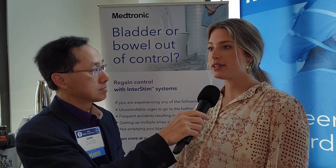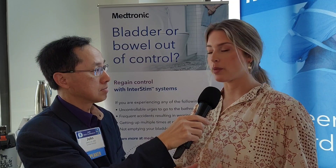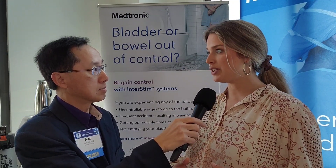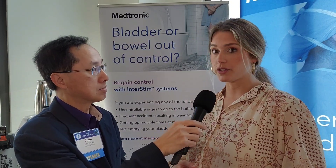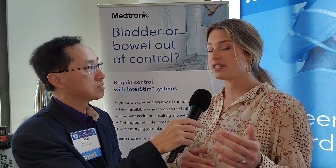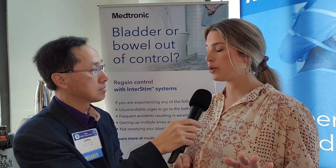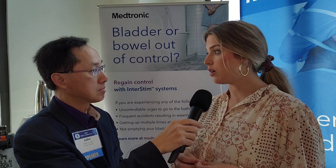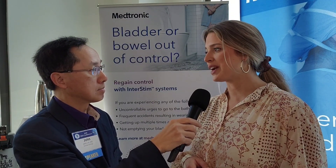As far as what the patient sees, there is a huge difference in our patient remote. We have a remote that looks like a smartphone now — it's a lot more intuitive since most patients already have a smartphone. Our programming has been standardized, and patients have access to all programs. We can have up to 11, but there are seven standard programs the patient immediately has access to after implant, which makes post-implant troubleshooting much easier. We also have Zoom capabilities — we can Zoom in when they call if they need help changing the program.